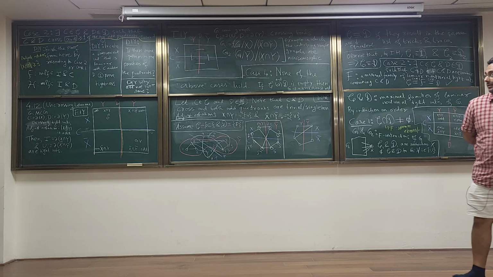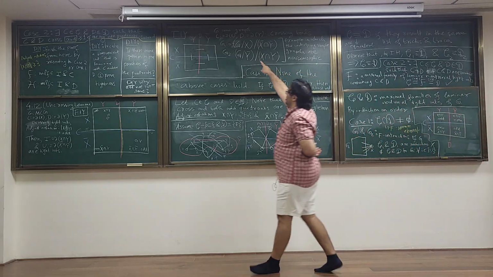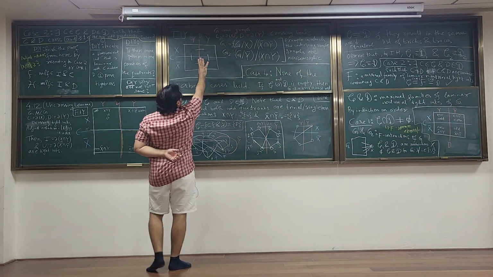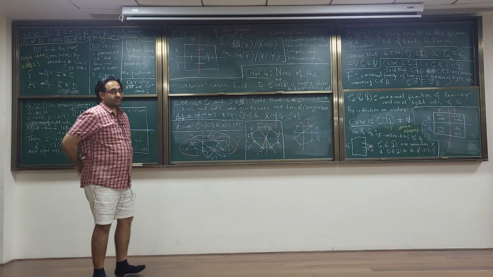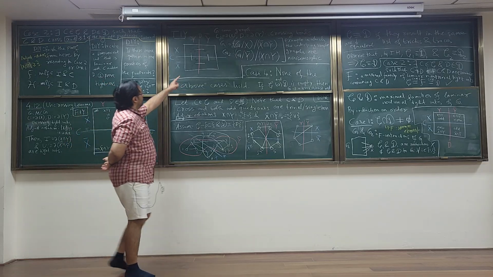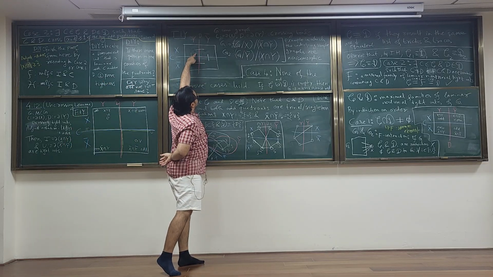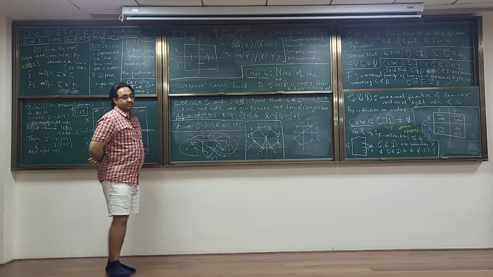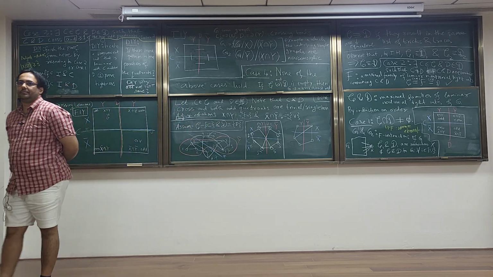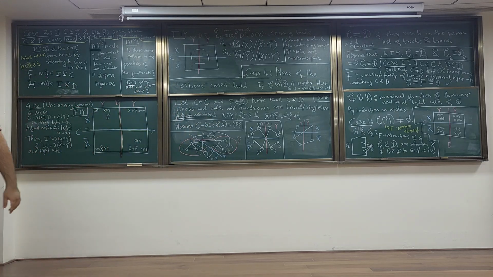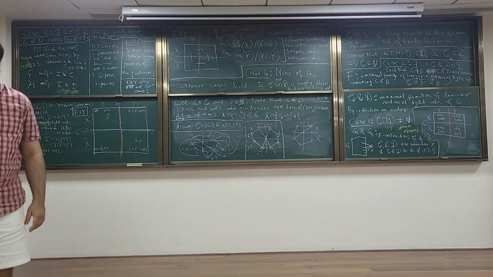Which type? It depends on the notation. So I have chosen a certain way of shrinking things. So is it this type of edges or is it this type of edges? Which ones are the ones creating a problem? If you have figured it out, let me know, I'll come and talk to you.